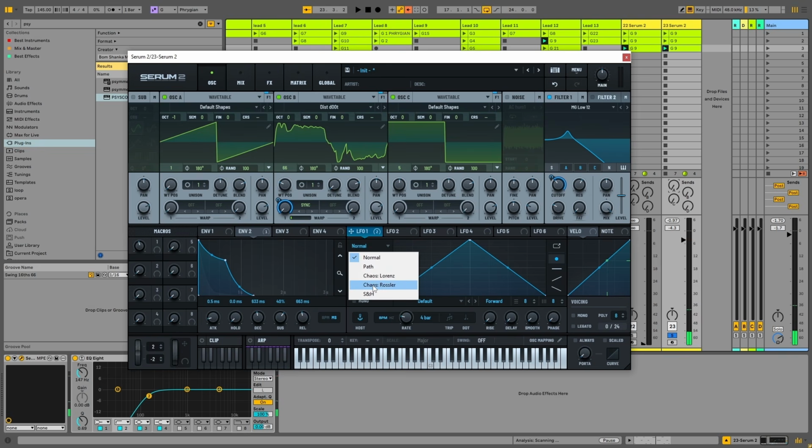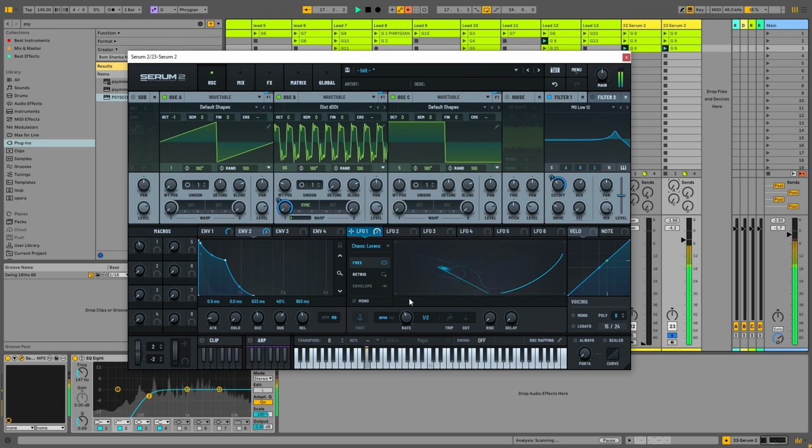And here you have different types of LFOs. You can, for example, have chaos, Lorenz. It's very unpredictable. You see? Look.